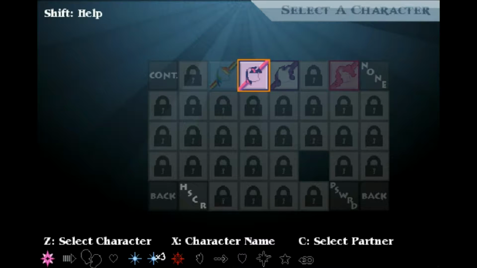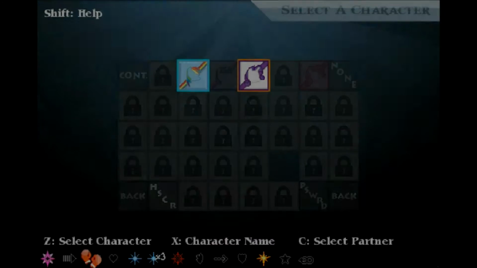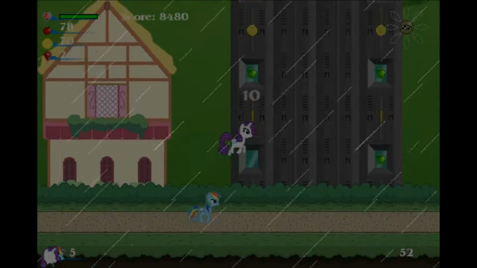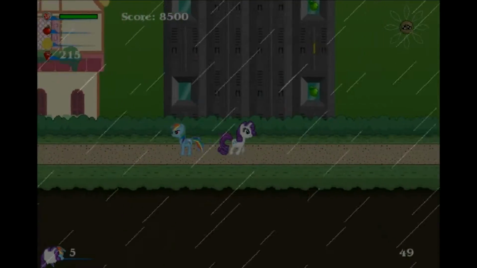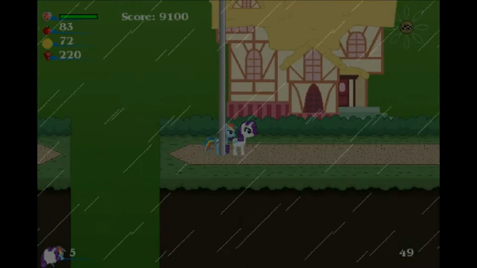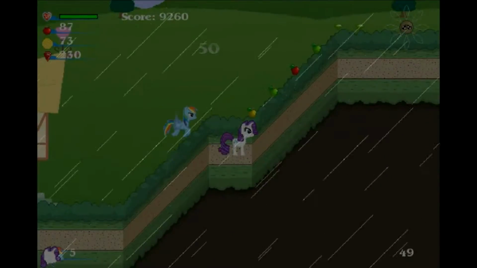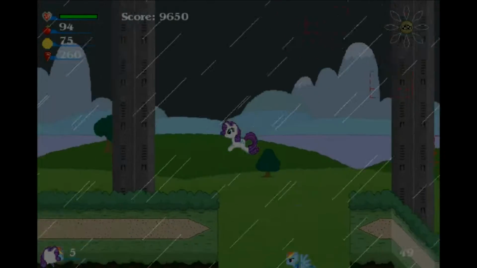Select a character. Okay. You know what? Let's try Rainbow Dash as my co-partner. I'm sticking with Rarity. Whoa, what the... Okay, no idea how I'm gonna get that. Okay, whoa. Thanks, Rainbow. Seems like that pull, just like in the previous level, is the one that I had to kill that enemy on. Okay, whoa.